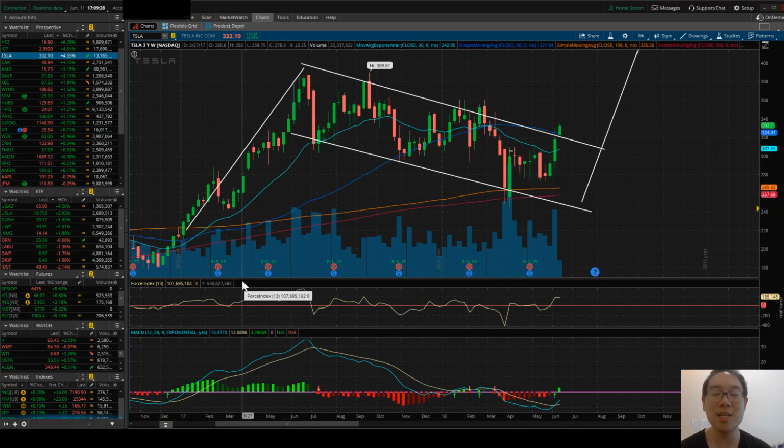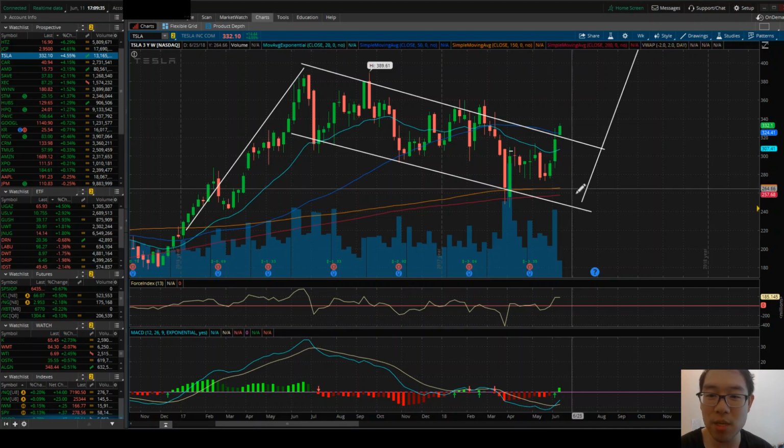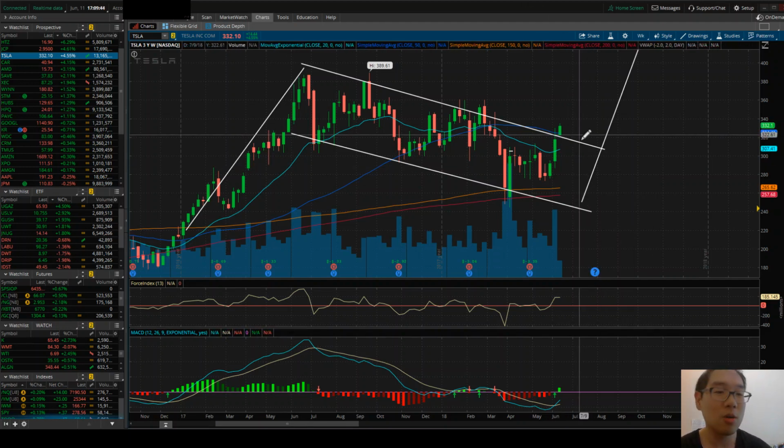So how do we invest in Tesla, right? Because if you get in right now and we're wrong, and you put in your entire account, you're going to be waiting weeks after weeks until we form another flag pattern to the upside, right? It could still come down to here. You're going to be losing like 15%. You're going to be like, oh my goodness, what the heck? So in that case, only put in a small position in which you're comfortable.